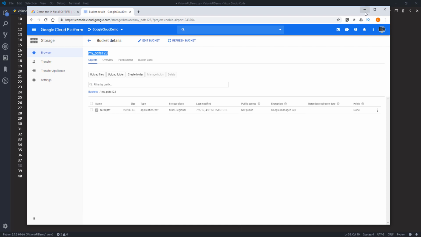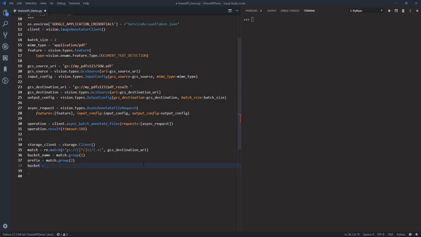And within my bucket, I need to find the file that I used to perform the operation. So here, get bucket, and I want to provide the bucket name. So the bucket name is just the folder name, so my PDFs 123.